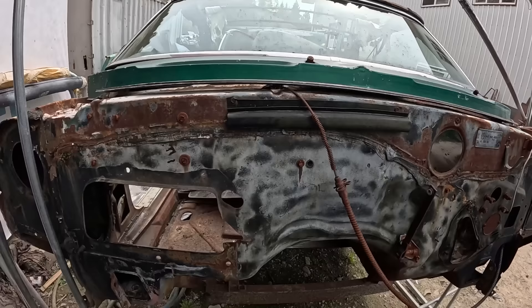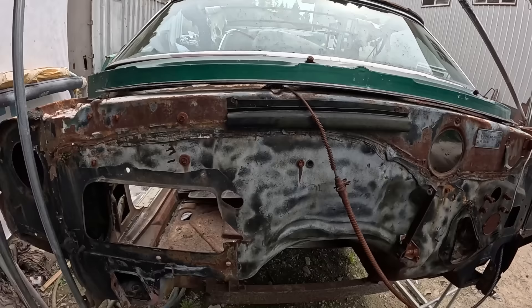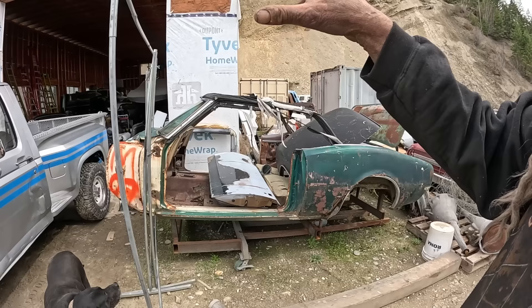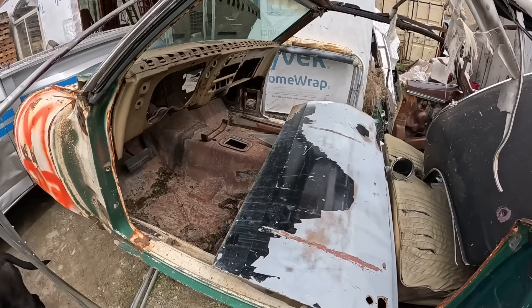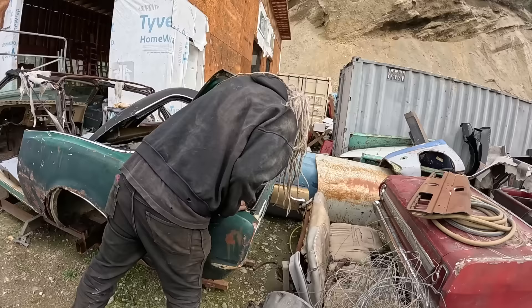We do have a 1972 Barracuda here. All the sheet metal work's been done, but we just cannot get to it. The Cuda — I want $25,000 Canadian for it. This one here needs frame rails. I know it doesn't look like much, but it is a first-year Camaro convertible. Needs both frame rails. I do have a good set of doors, a set of GM original fenders, and a hood for it. Floors are fairly solid. The gauges and everything are in the back here — factory tach, all the good stuff.